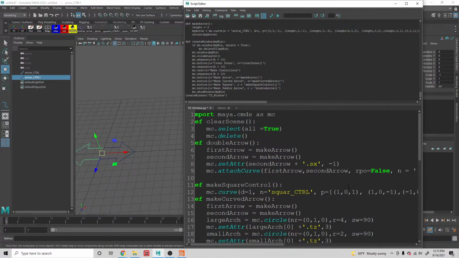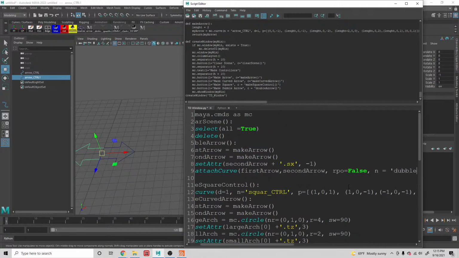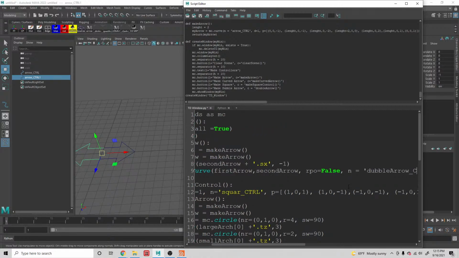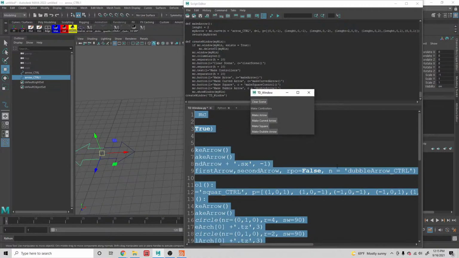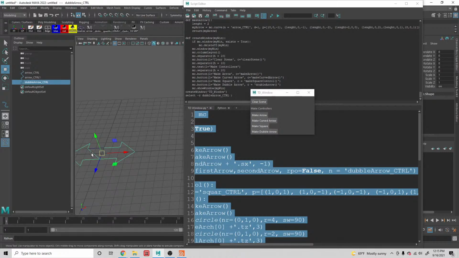So the name is equal to double arrow underscore CTRL. Let's clear the scene, make double arrow. So this is the issue that we have. It connects it there because of the point numbers and the arrows. It tries to connect it there rather than connecting it straight across.